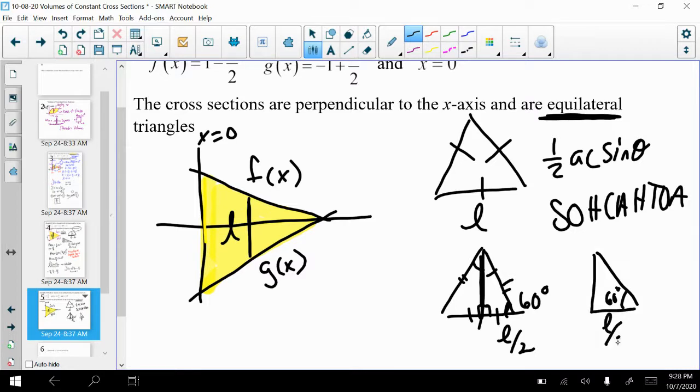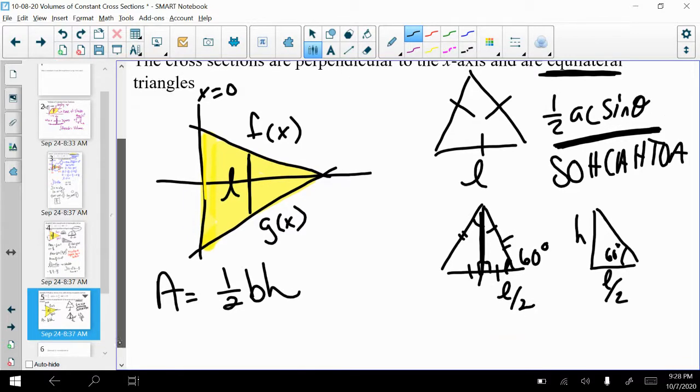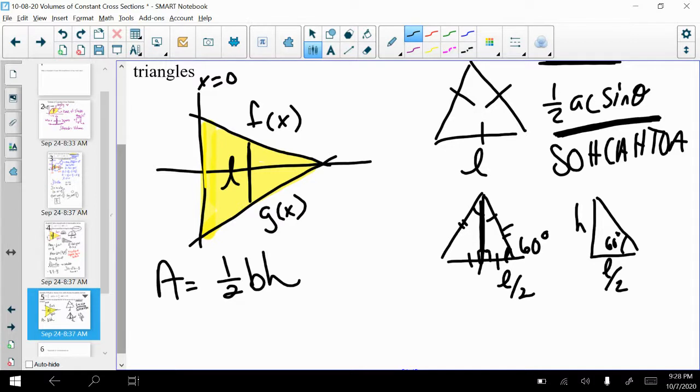This is L over 2, whatever half of my base is. And this is the height that I would like to find because you guys know area of a triangle is 1/2 base times height. That's the one we always learn. This is one that you learn if you spend a lot of time in geometry or maybe take IB classes. That was what I taught it. But anyhow, come over here. SOHCAHTOA says, oh, we also know this side is L.